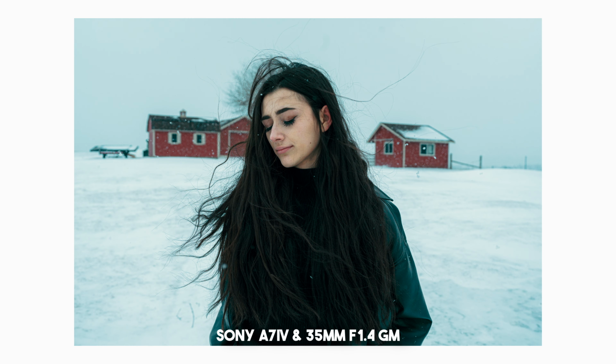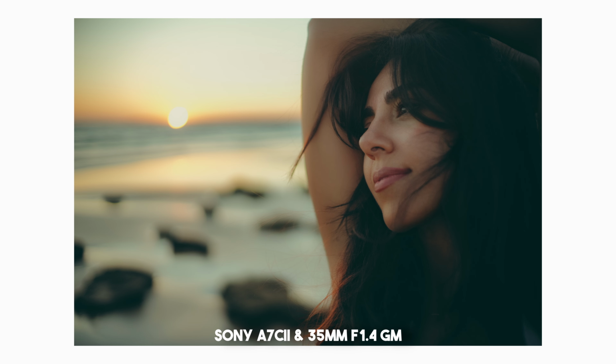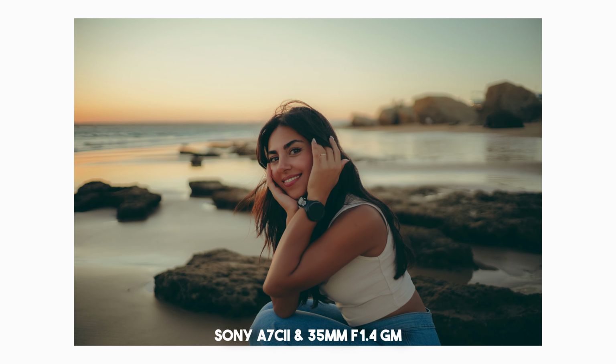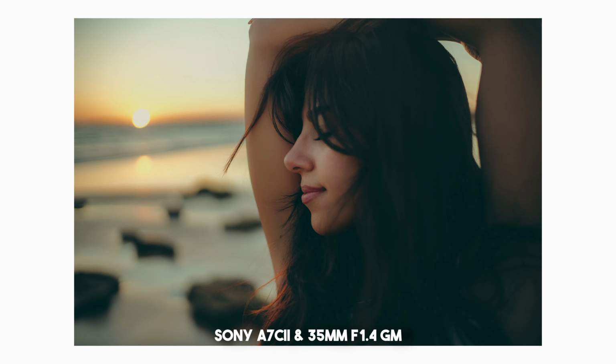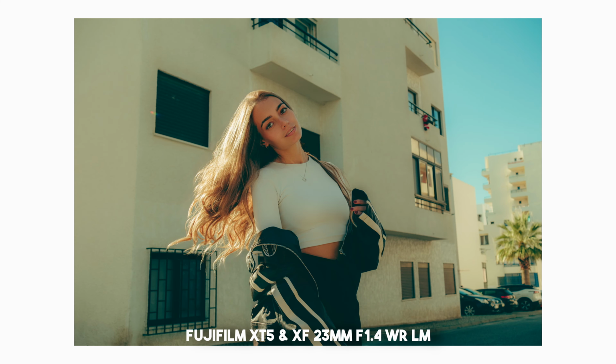But yeah, I just really love the 23mm or 35mm full frame equivalent. I just really love this focal length because it's been such a creative tool for me. It's been so rewarding shooting portraits and grabbing the type of portraits that I got. I surprise myself sometimes with the portraits I get with a 35mm equivalent lens, and I've just been so proud of the shots that I took. I really think that there's something special about this focal length. It's one of my favorite focal lengths that I use for my portrait photography, and for other stuff that I do.